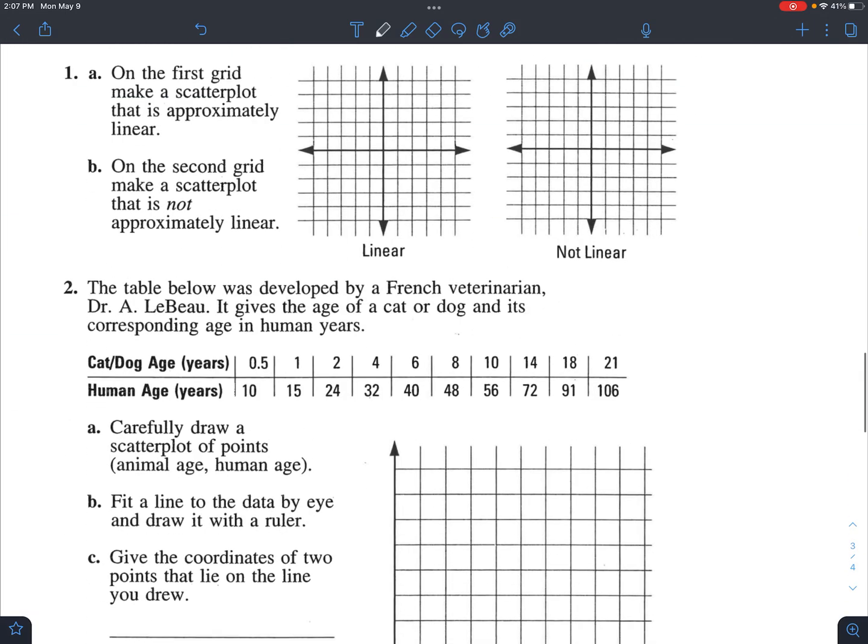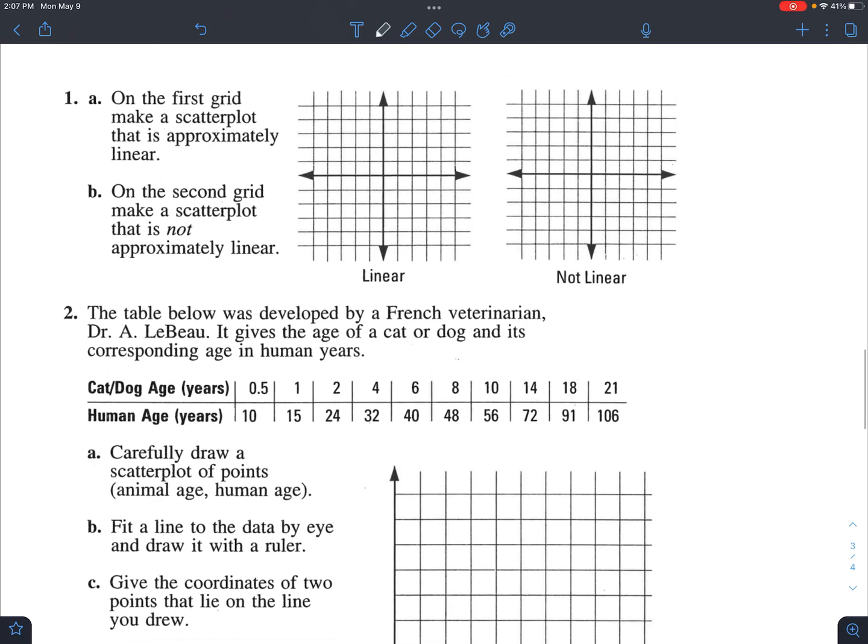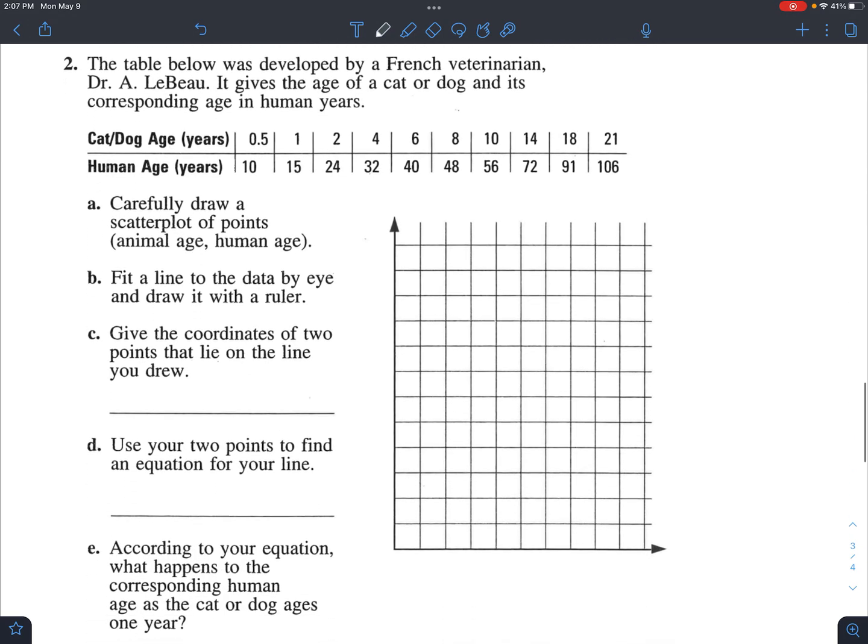All right, so I think I'm going to, no, actually, I'll do this with you. It'll just be a little bit longer of a video. A linear scatter plot would be something that forms a line. Nonlinear would be something that doesn't. So basically just a scattered mess could be nonlinear. But something like this, where it arcs like this, a little quadratic action, that's not linear either. Okay, but we're only dealing with linear. So here's an example.